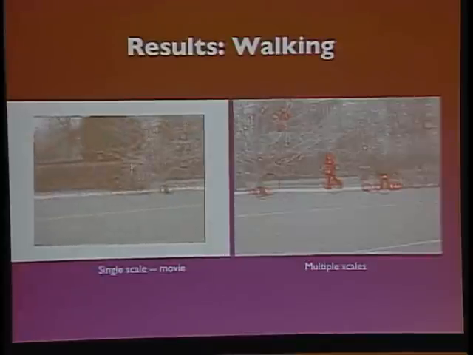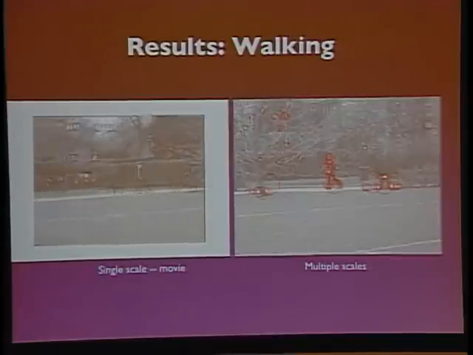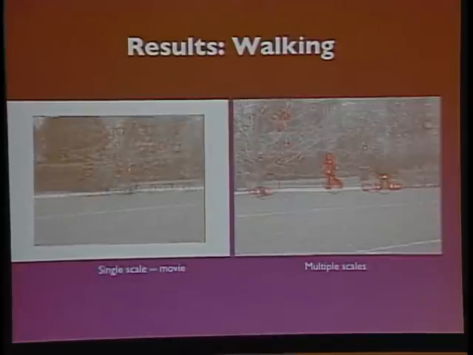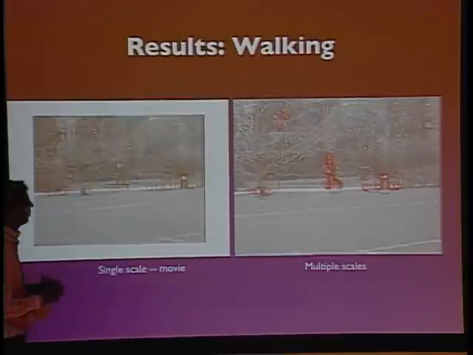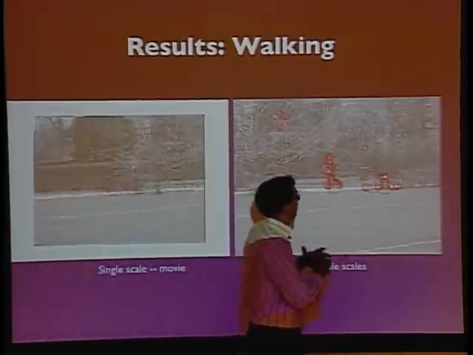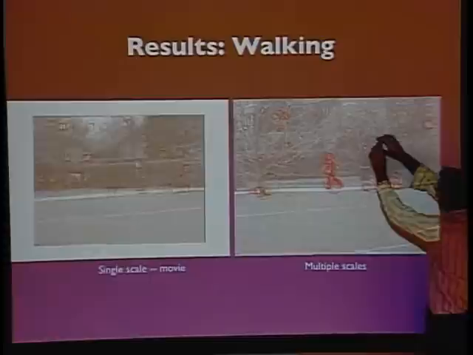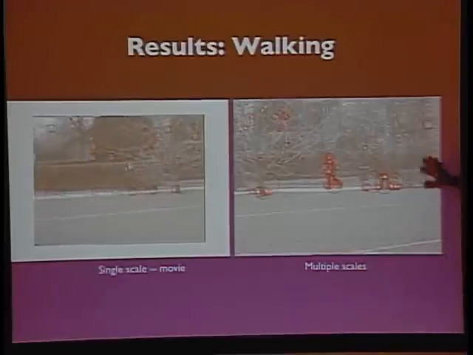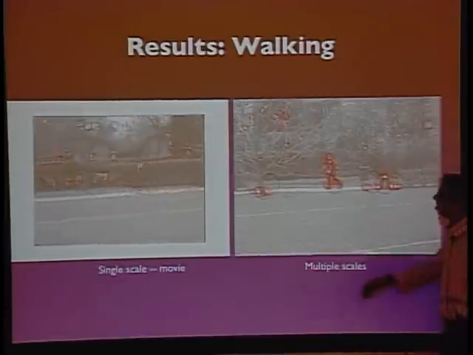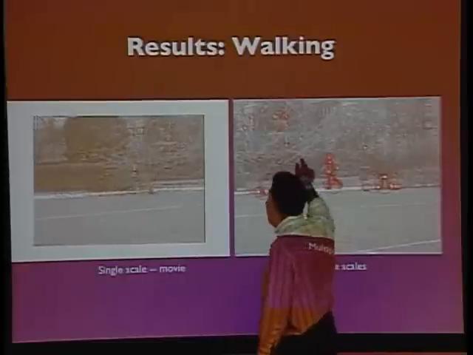If you don't have this thing of saying that the peaks in your interestingness measure have to be localized in space and in scale, so if you do that and you force it to pick one scale and location where it's interesting, then basically most of the tree goes away, although there are still some problems, as you can see.